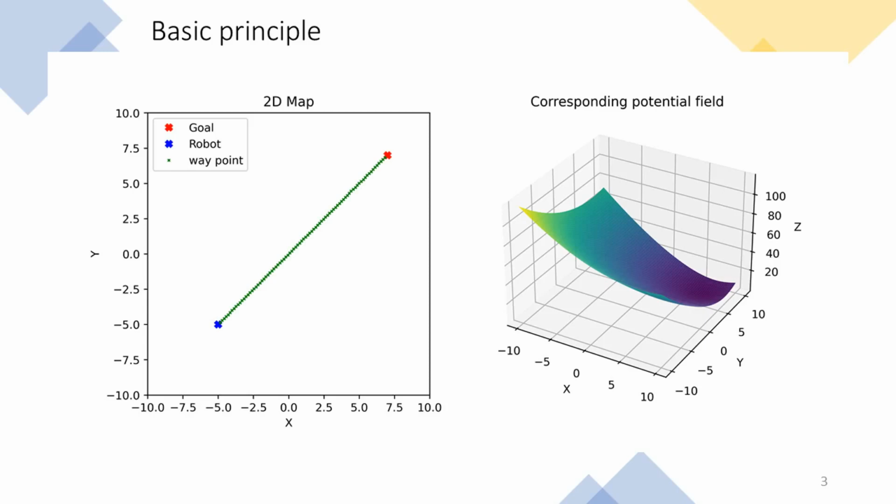This force could be directly used in the control laws of the robot, for example by taking the direction as target angle and the magnitude as the target velocity. Since there are no obstacles, the resulting force vector in every position would point towards the goal. Therefore, the resulting path would be a straight line as well.